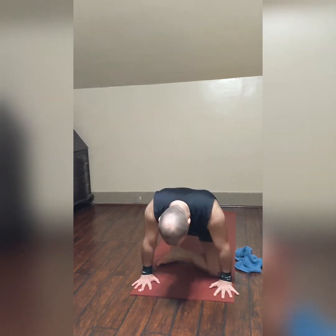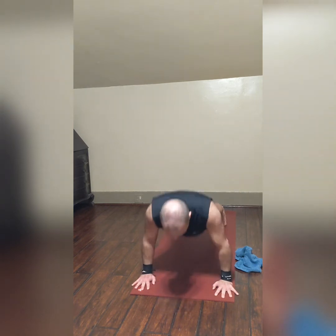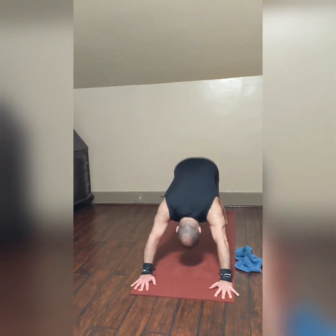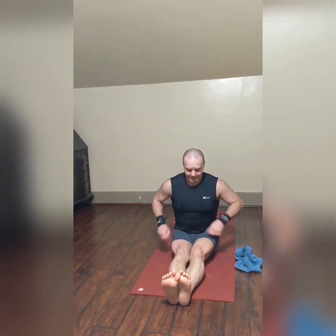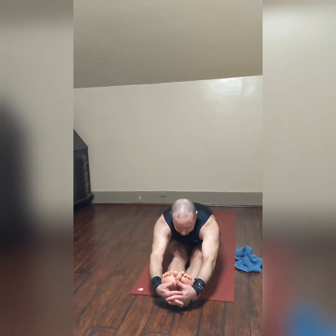You can stay right here in Dandasana or take a half vinyasa. Feet back in the same position. We're going to come down to the sides of the feet. So good posture, sitting up tall, staying with the breath. Nice inhale up. Stretch yourself over your thighs. Keep your back straight, no rounding.